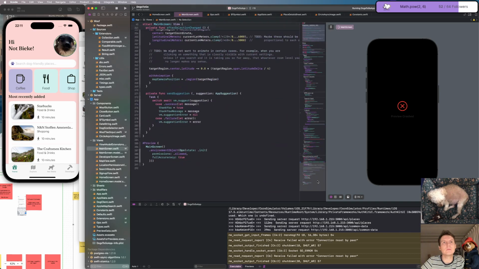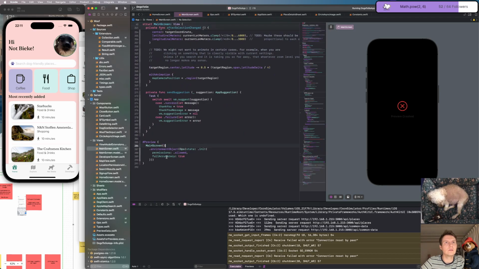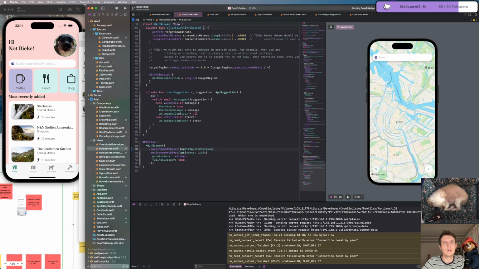Oh, this breaks because there is not an environment object with upstate for previews, which should have a task where it does this, basically.